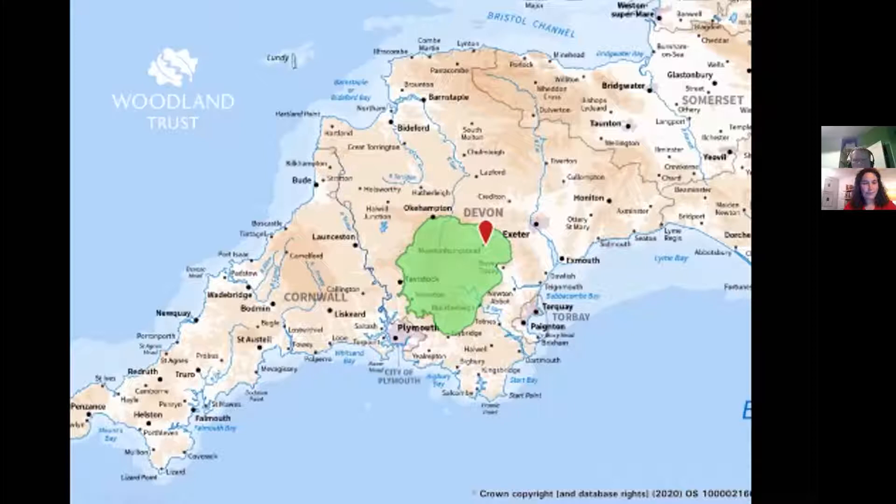For those of you who are not familiar with Fingal Woods — though obviously a lot of you are — and are unaware of the geography, some folks are joining us from far and wide tonight. Fingal Woods sits on the very edge of Dartmoor on the northern fringe, in an east-west running valley. There are nine river valley systems that rise on Dartmoor, and this is the River Teign. It's quite close to the A30, and a lot of people are familiar with the name Fingal when heading down the A30 for their holidays to Cornwall.